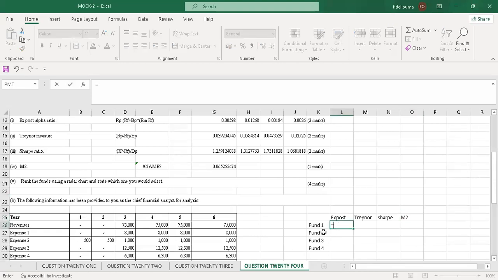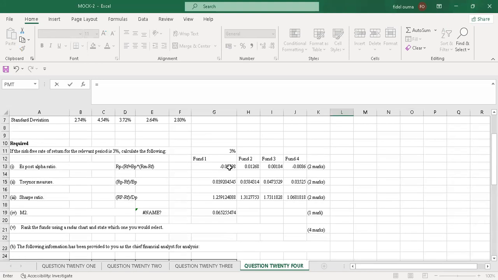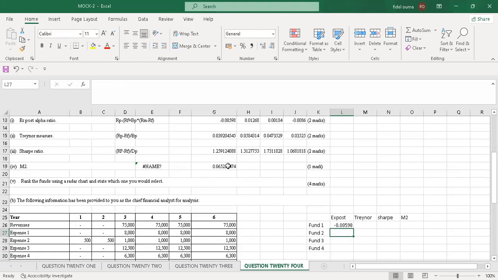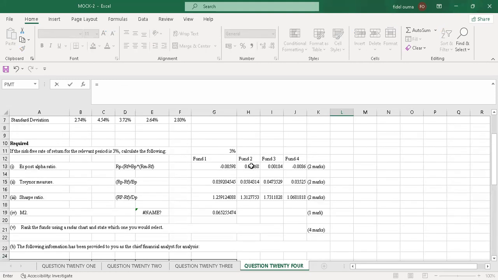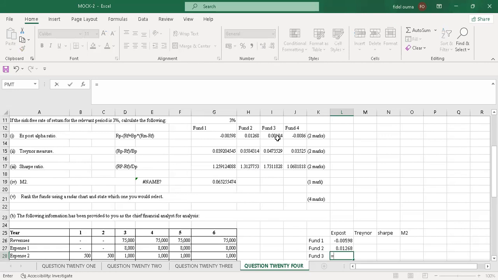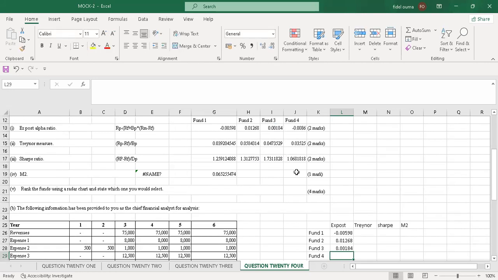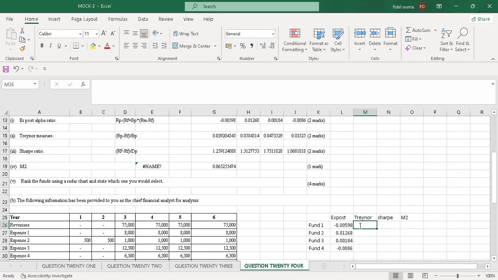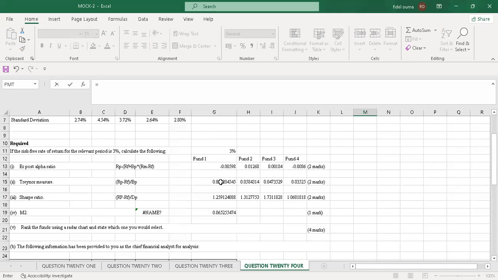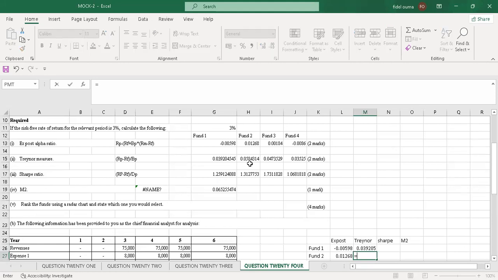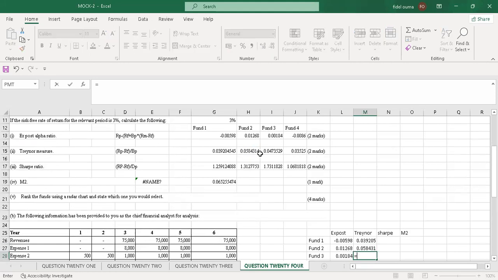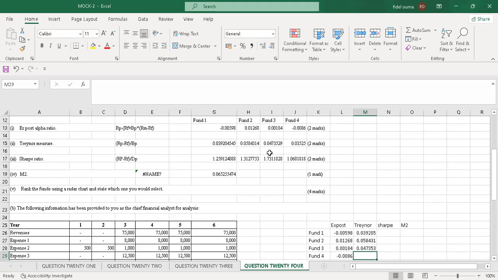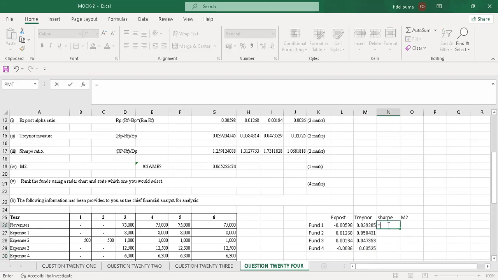So I'll start with fund 1. Fund 1, the ex-post ratio was this one. And fund 2, the ex-post ratio was this. And fund 3 is here. And fund 4 is here. So I'll do the same to Treynor. I'm just copying. Then I'll go to Sharpe.